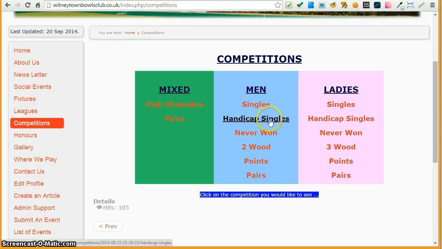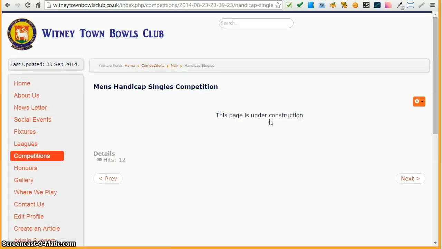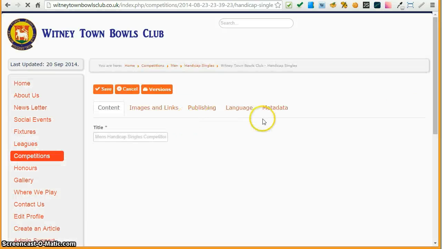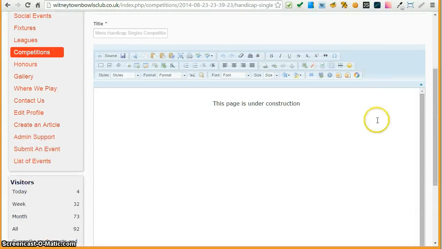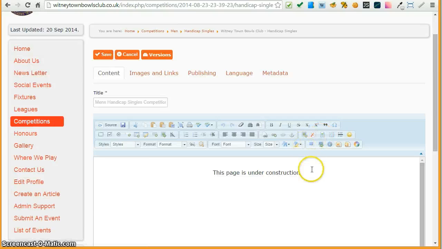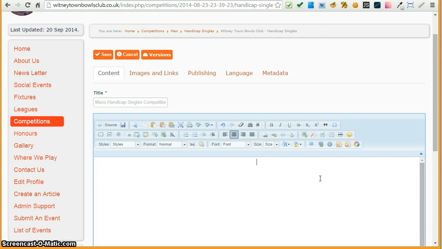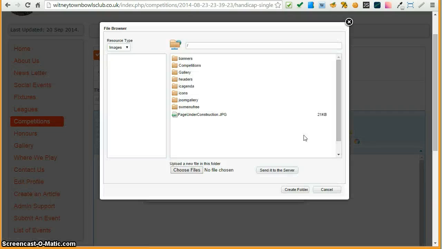Next page to be updated would be the handicap singles page. Again, that page still shows the under construction message. We click onto the editor button. To go into the editor, we again remove the content that we want to replace with the proper image.